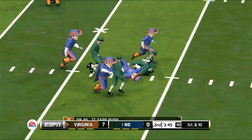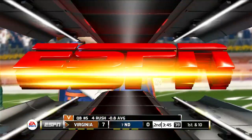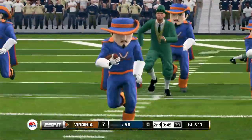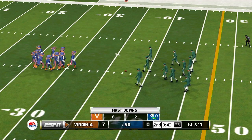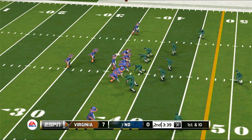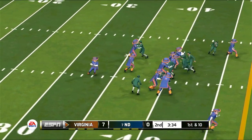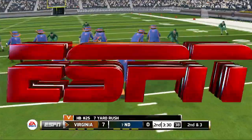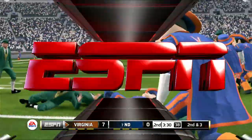He's on the run. He's taken down at the 37-yard line. It's always a snap decision when you decide to tuck it and run. On that play, it was definitely the right move as he got the first down after a nice gain. It's 1st and 10. Ball on their own 37. And they make the stop at the 45-yard line. Gain of 8 on the play. That'll bring up 2nd and 3.